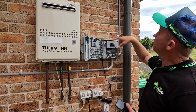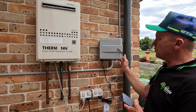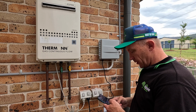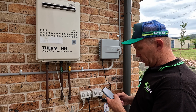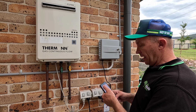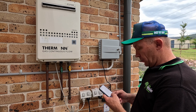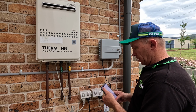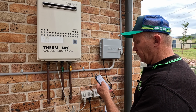Now our sensor is wired up, it's installed, it's above us there. Just shut it, close it all up. Now we can do it two ways. We can use the touch screen inside the controller, or we can just open the app on our phone and go to HydroWise, which is the app. We'll bring up sensors, add sensor to controller, and call it rain sensor. There we go, rain sensor done. Add. There we go, so now it's already married it up.